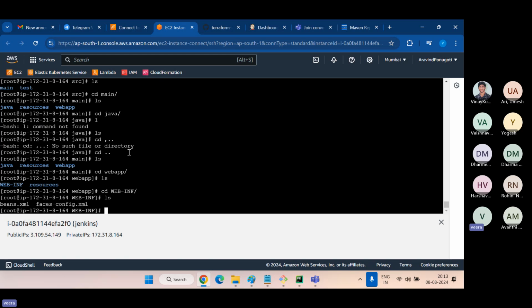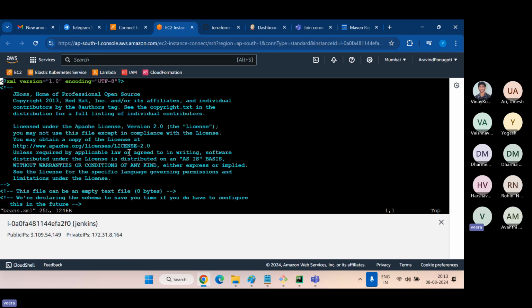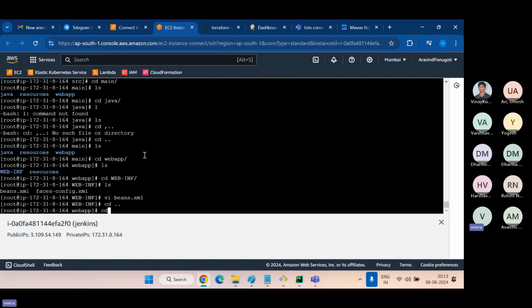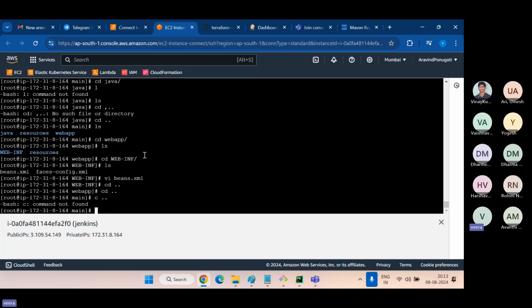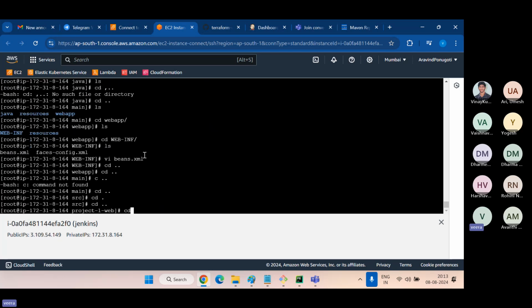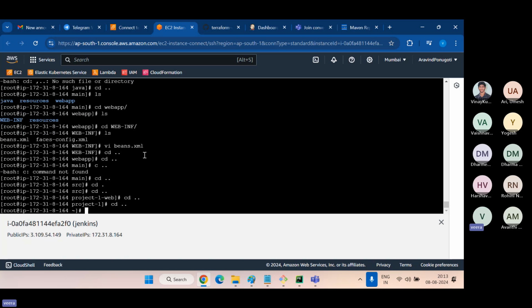There is some XML, and they have written some code here. So this is just a sample template that I have taken, generated from my archetype. So let's understand the process now.